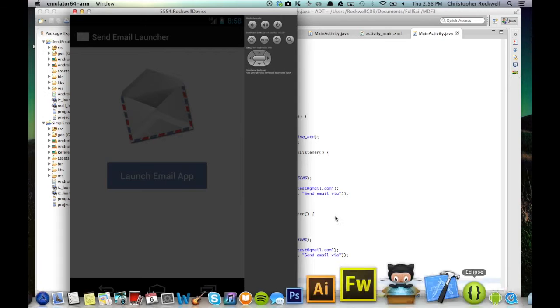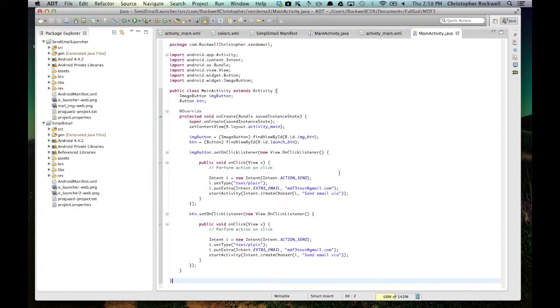Now, with my launching app, I'm going to show you a little bit of code here. Here's where I'm doing it. When you click the launch button or the launch image button, I'm setting the type to plain, and I'm doing the action send, of course, because it's an email app. Then I'm setting an extra here, which is the email address I created for this particular project, for people testing the app. They can have a from email address, that way they can send it to themselves and show that everything's working properly.